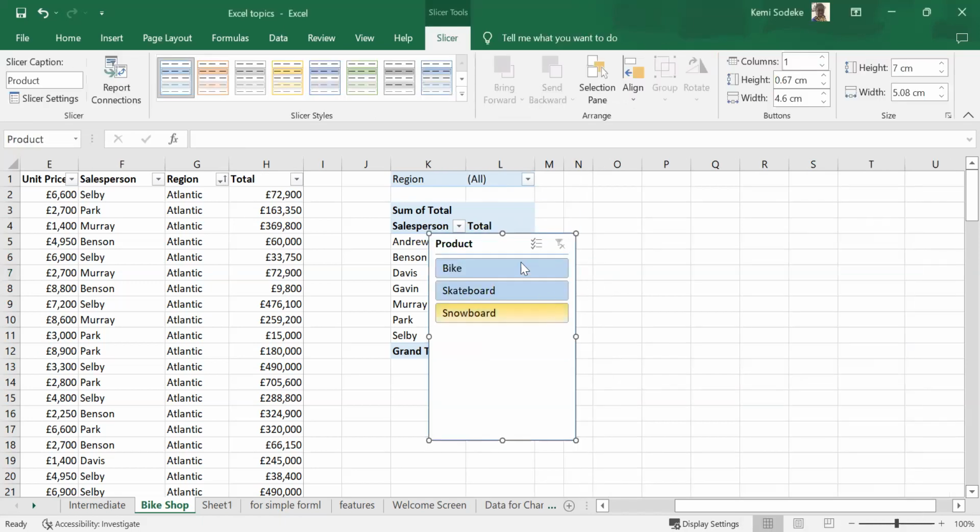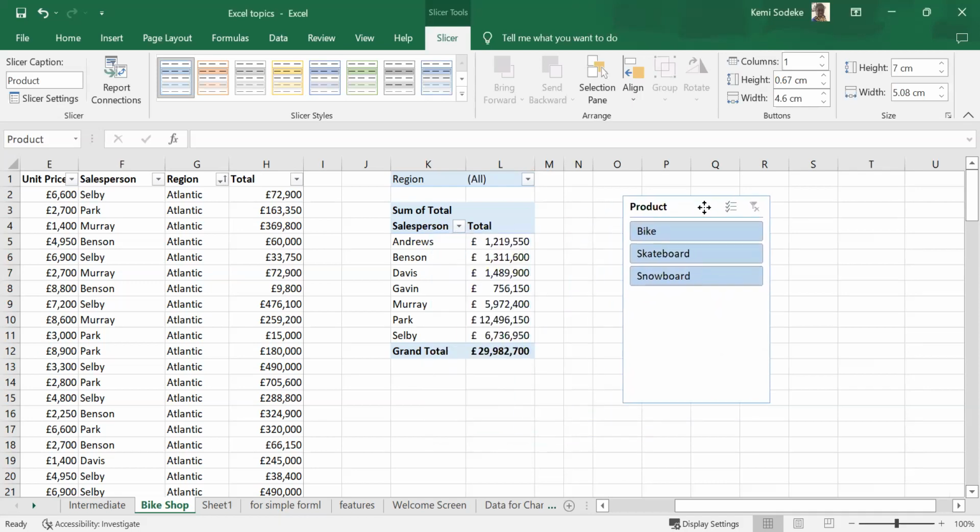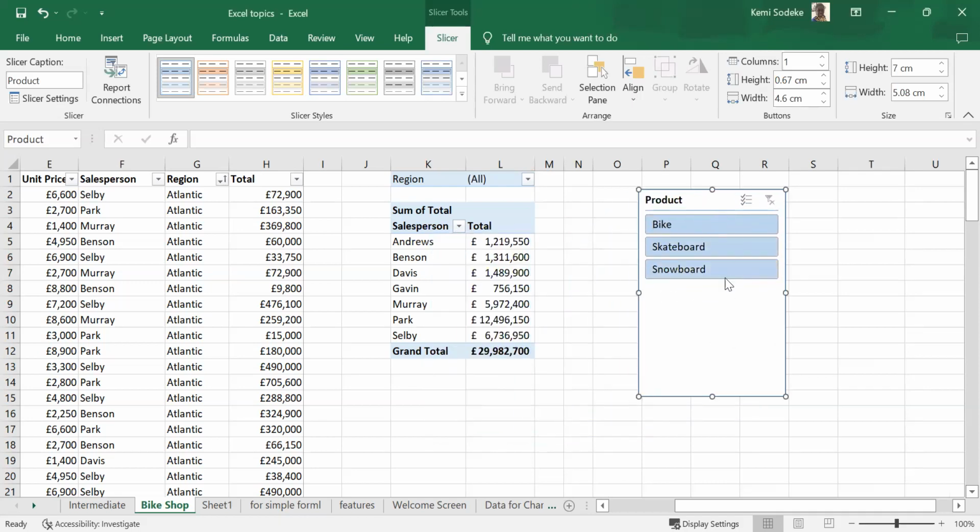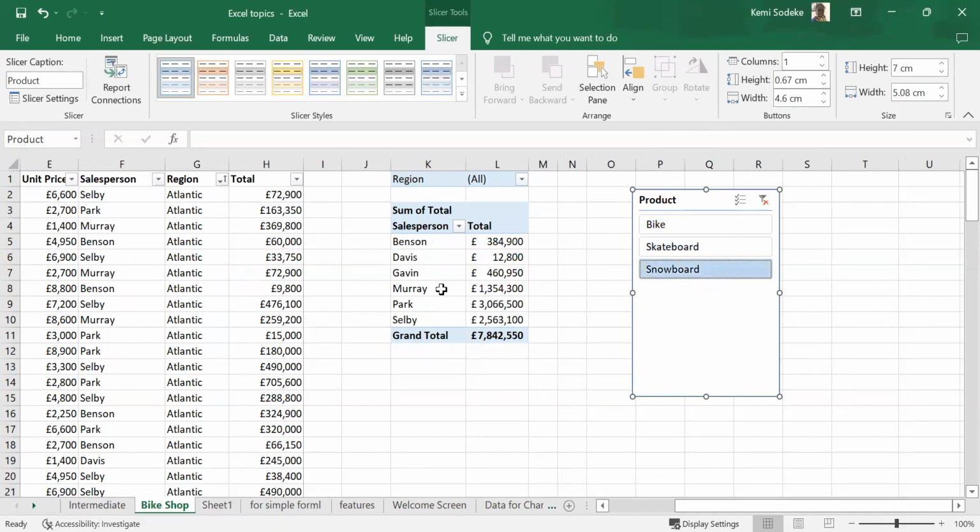Okay. And this is my slicer. So this is another filter that I can add on. If I select bike, this is just the amount for bike. If I select skateboard, this is the amount for skateboard. And if I select snowboard, this is the amount for snowboard.